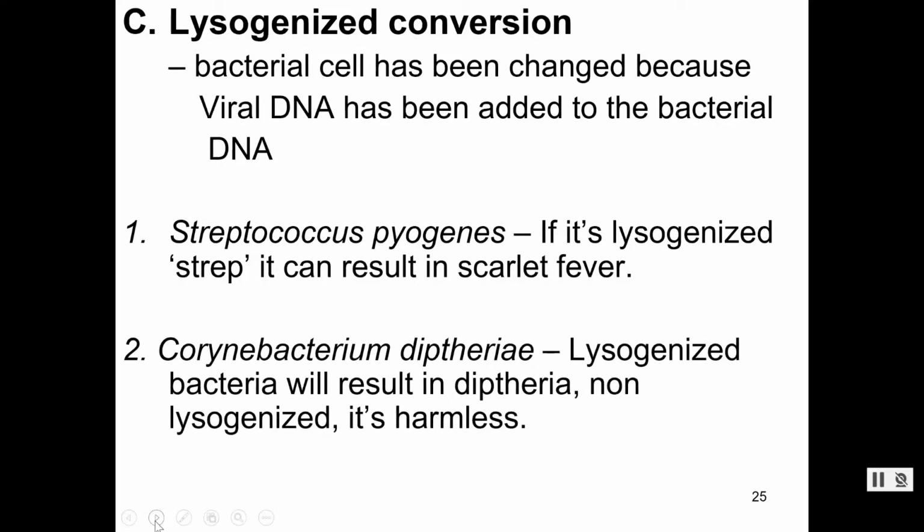Your vaccine DTaP or Tdap, depending on whether you're a baby or an adult, stands for diphtheria, tetanus, and pertussis. So it's a vaccine that protects us against those diseases. Well, diphtheria used to be a bad disease. Again, it's caused by bacteria, so now we just treat it with antibiotics. But the bacteria that causes this is called Corynebacterium diphtheriae.